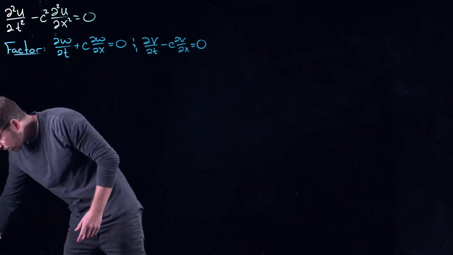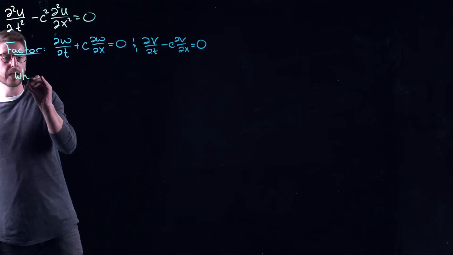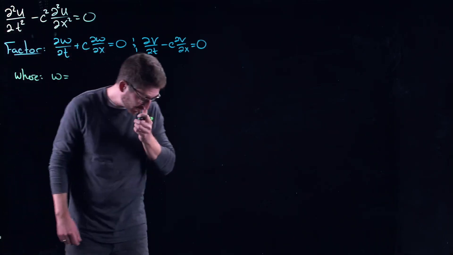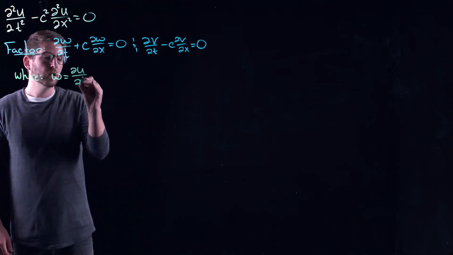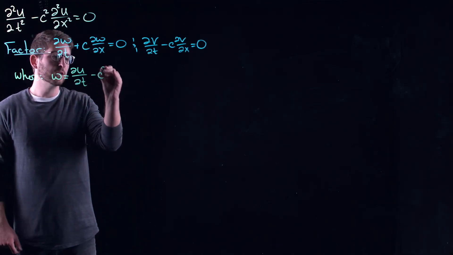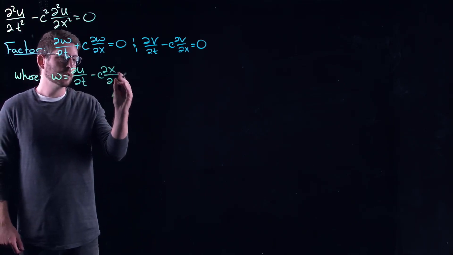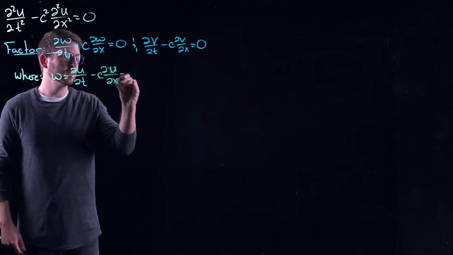But also where did w and v come from? Remember that I defined them: w was equal to the partial derivative of the original solution, right? So it was related to u. Here's a u and an x, right?